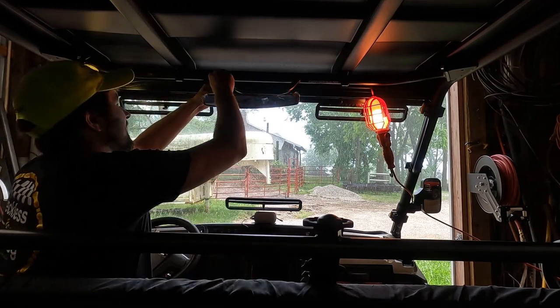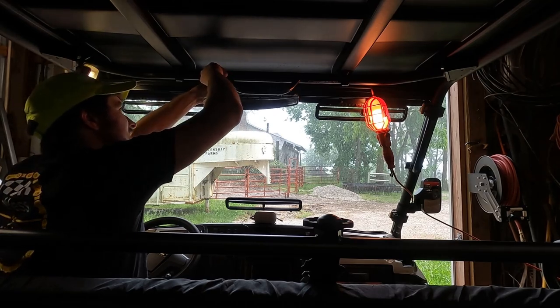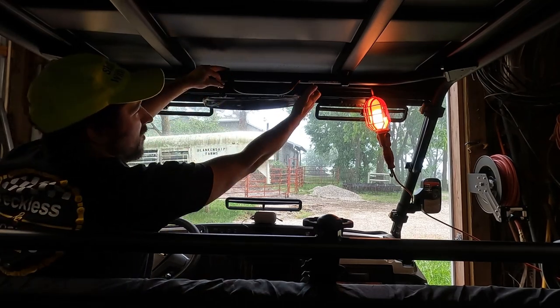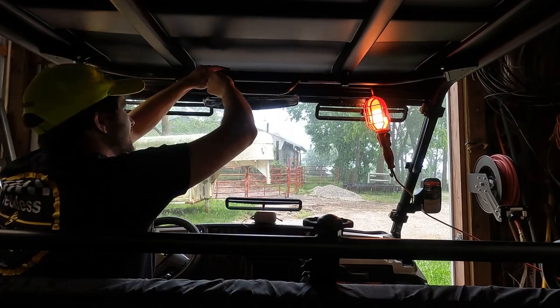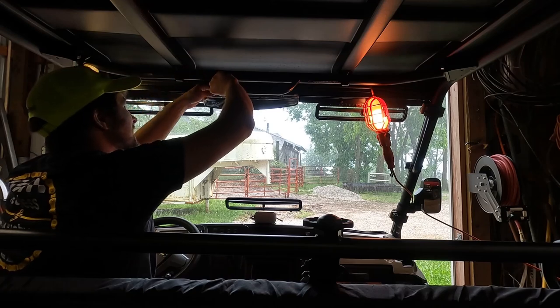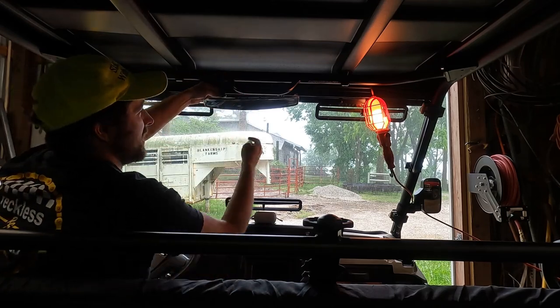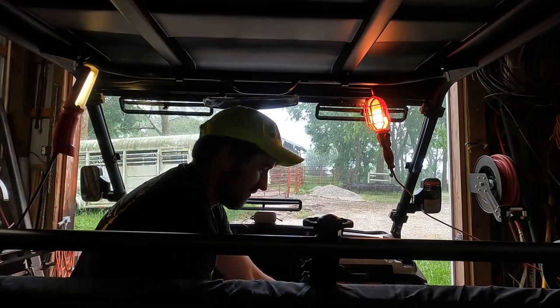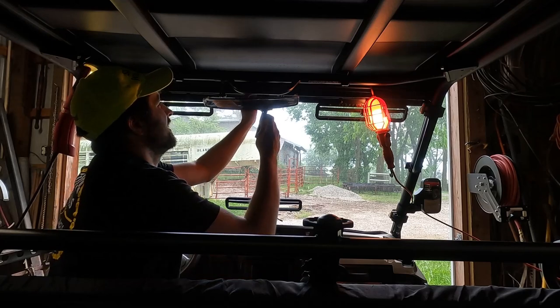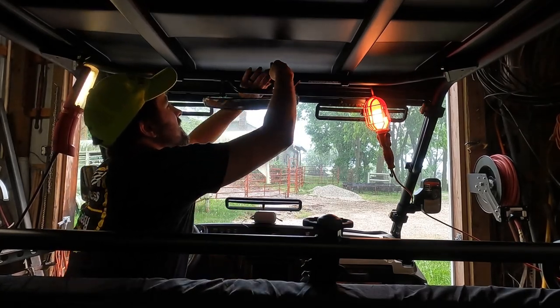Moving around to try and get it to work with this crossbar, and as I said, you can get a single mount one and just mount it over here, and that might be a better option. But try these, they might not go down as far as you would potentially want them to, but we're gonna give it the old college try.